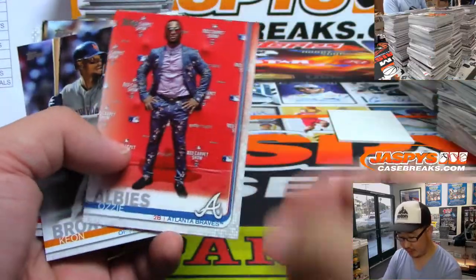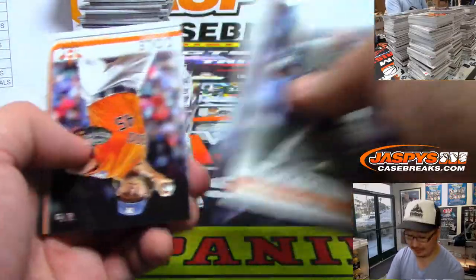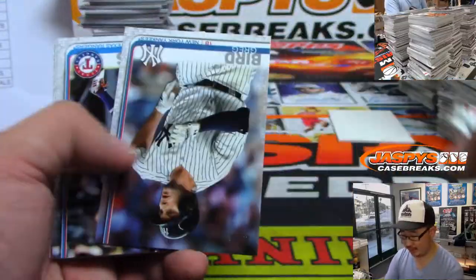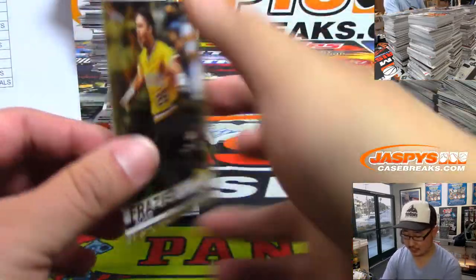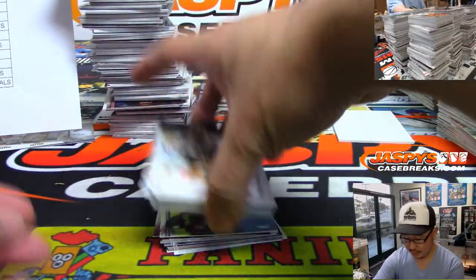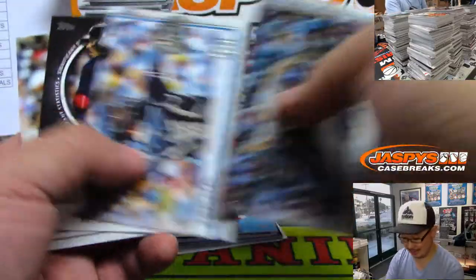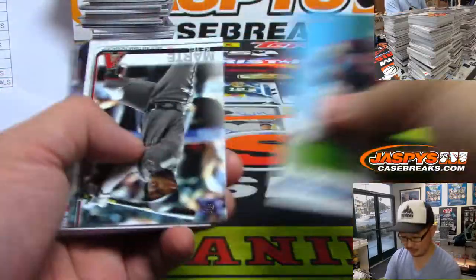Okay, so this stuff will ship, right? So this red carpet stuff will be. I'll set that one aside now, but if I can spot him quickly, then I'll pull them. I've been pulling all of them. We've got a two-stage sorting system for these particular breaks. Nick Jaspy will be pulling any inserts or variations we may have missed, and then the other shipping crew will fly through these, sort them by team and get them on their way. Shipping team were telling me they got all the cases knocked out today. I thought it was going to take an extra day or two, but these might go out tomorrow, folks.